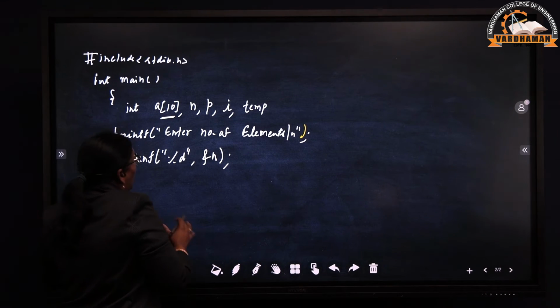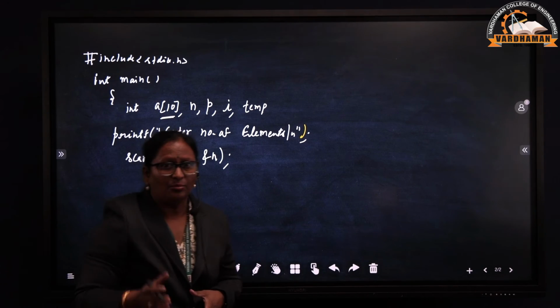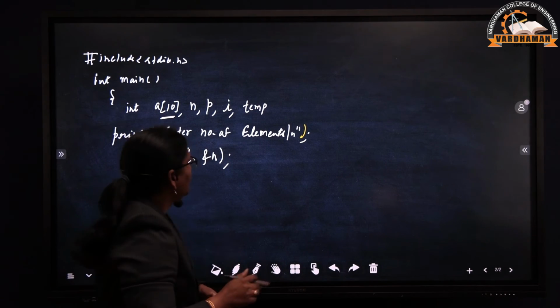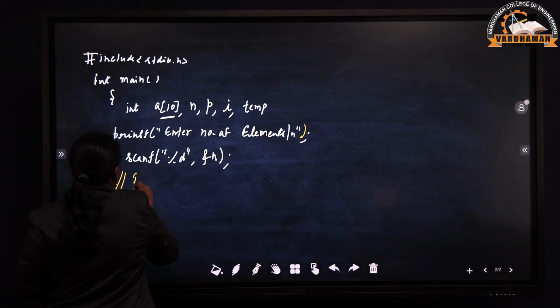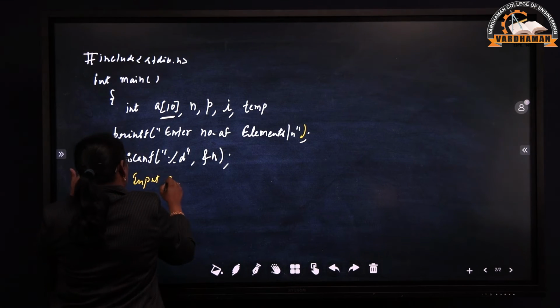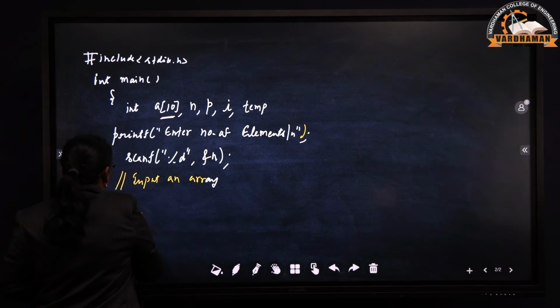Now I need to have that many elements in my array. So now we have to input the array.